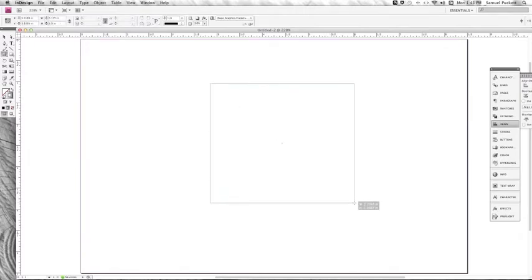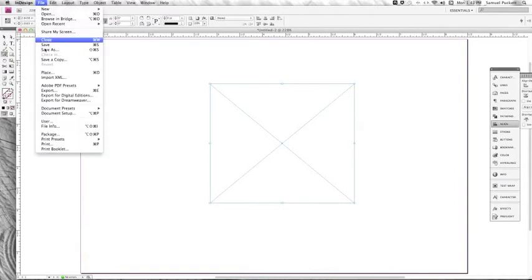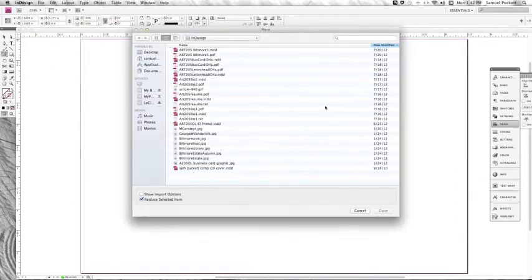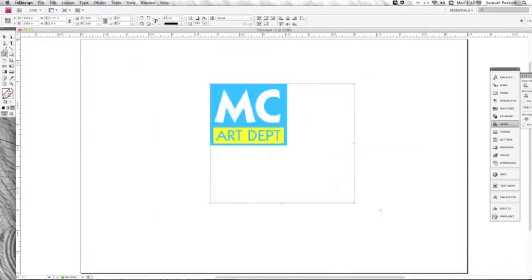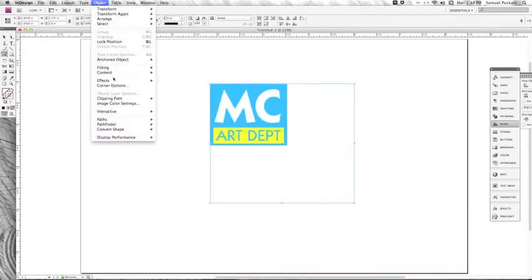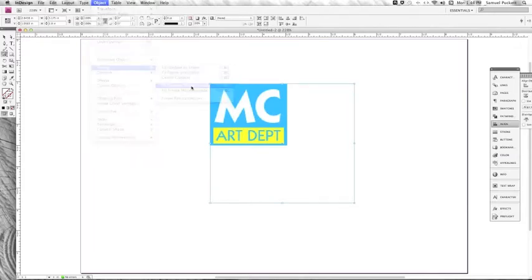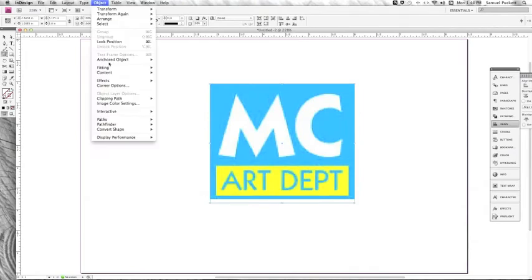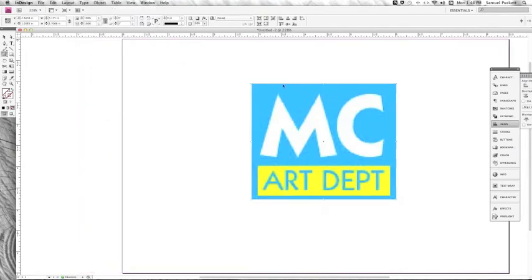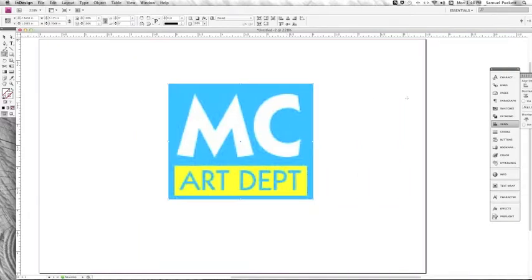Then we'll draw a frame, just with the frame tool, and we will place the MC ART DEPT file. Again, that will be downloadable from the Moodle site under this section. And you may choose to fit it, make sure you fit content proportionally, and then also fit the frame to window. This is not a frame to content. This is not important, but it will just help keep your space the most user-friendly.